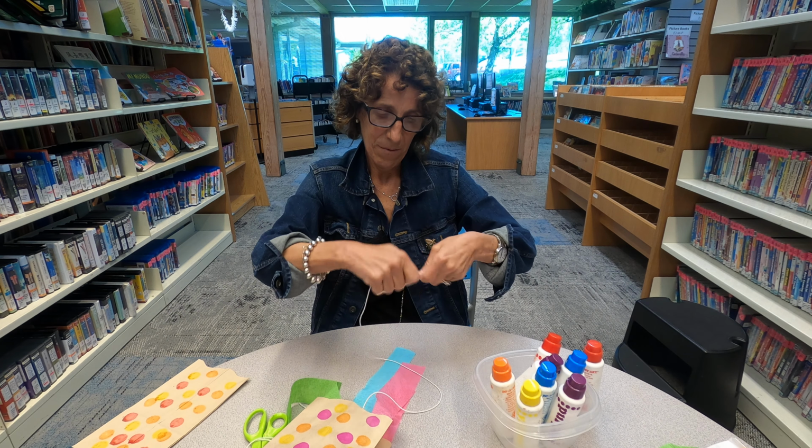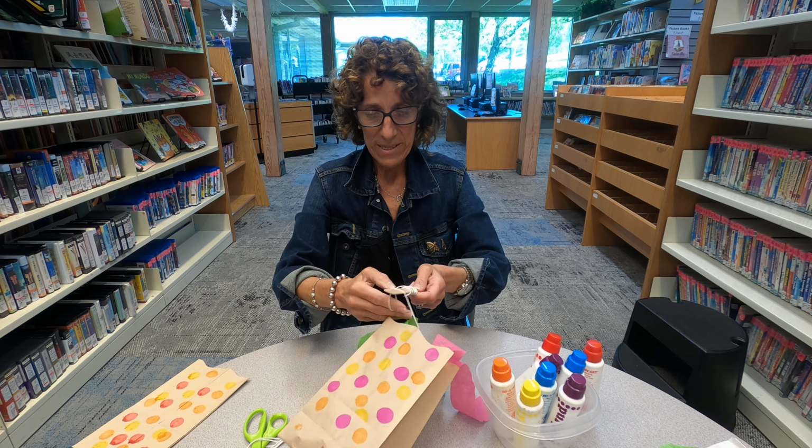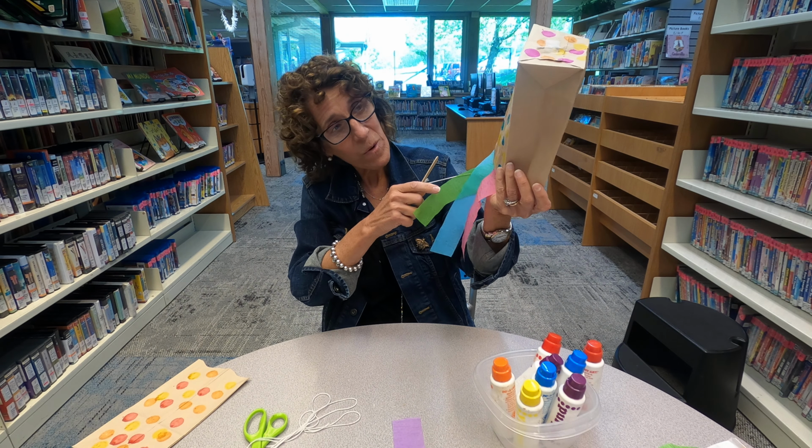And then I'm just going to wind the string around my stick. I'm going to go outside and I'm going to let my kite go in the wind.